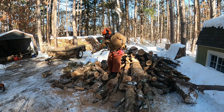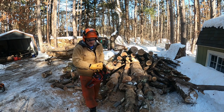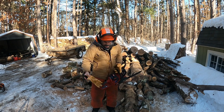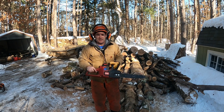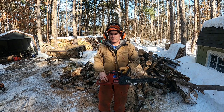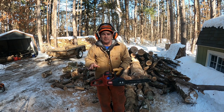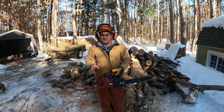That's the battery. Yikes. Well, that was seriously impressive. We're gonna pile up all these rounds and count them and see what we got, but I think it got way more than 50 cuts. Kind of a double-edged sword. Sorry, I'm out of breath. And that's the double-edged sword.